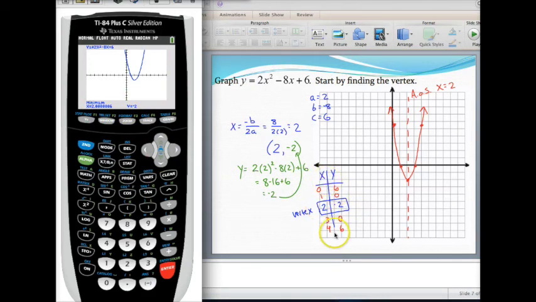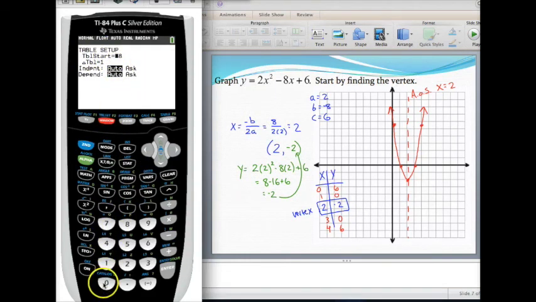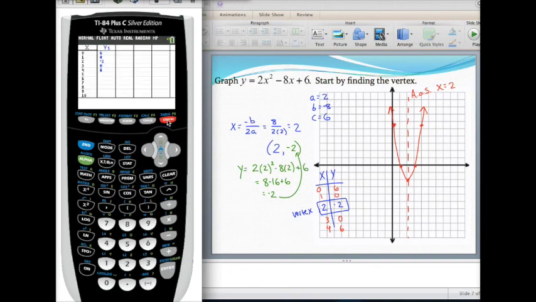Finally then, to get all these points, if you don't want to do them by hand, let's just use the table feature of our calculator. So hit second, graph to find your table. And you could find all, wow, I started in 58. Let's change that. If that happens to you, go to second window, it's your table set feature, and let's change. It says, what do you want your table to start at? Let's start from 0. It's a little bit easier for us to work with. And then that's what you want the table to skip by. We want to skip by 1s. You shouldn't have to do that, but for some reason mine was very, very different. Now go back to your table, and you should see your table of values.